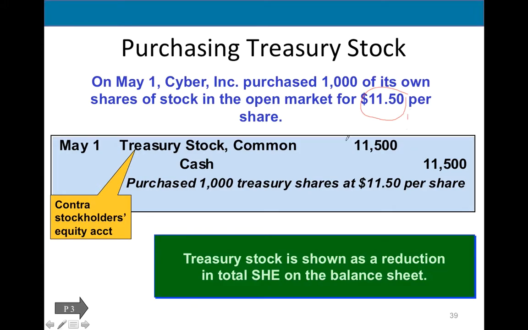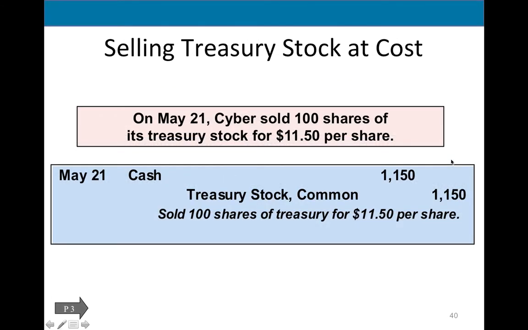So what are my transactions? I debit treasury stock. Remember, treasury stock goes up, which makes equity go down. It's a contra equity account, and we pay cash for it. So later we sell treasury stock. We can retire it, by the way, or we can later sell it. We can sell it at the same cost as what we paid for, right?